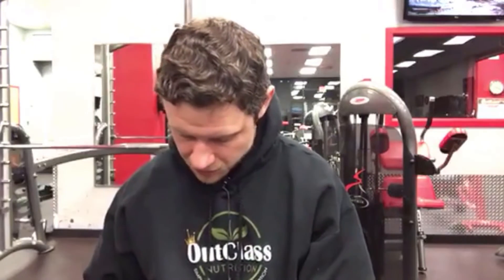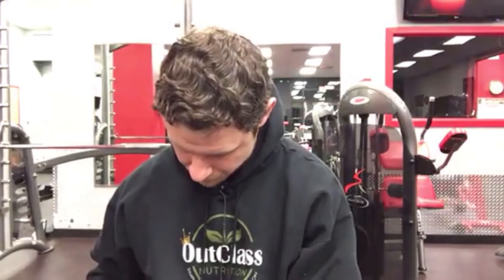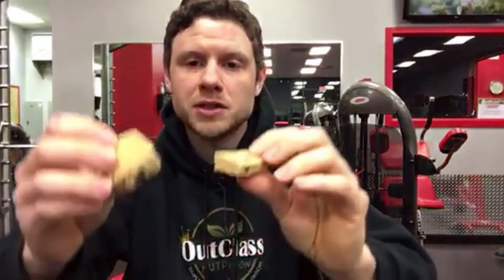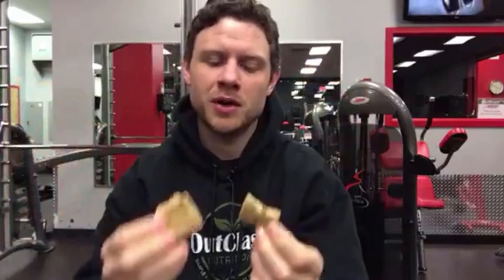I think that's going to be a lot better — it tastes better, it looks better. Moving on to the chocolate peanut butter: basically the only difference I made here was I doubled the chocolate chip pieces. You can see the big pieces in there. It wasn't that many chocolate chips before, and that was one of the biggest pieces of feedback — people were asking where the chocolate chips were. I tried to keep them down because there's coconut butter in the chocolate and coconut butter has high saturated fats, but I threw that out the window and put more chocolate chips in.